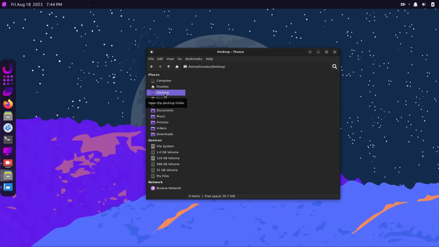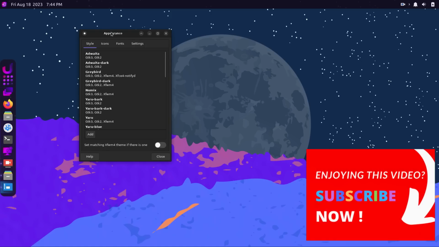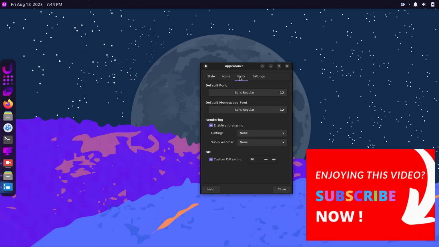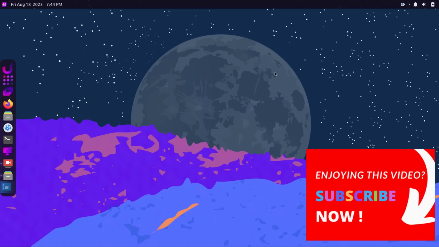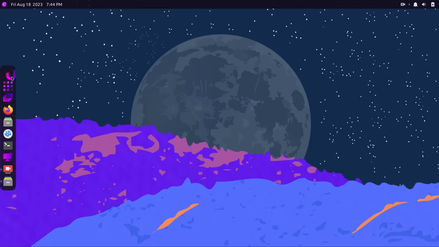First impression, the colors look ravishing here. There's a dock which is the central control element of this desktop, and here we get a quick launcher and an application grid to open applications. Now if this is looking too much like GNOME to you, you'll be surprised to know that this is actually based on XFCE. Yeah, I'm not kidding.